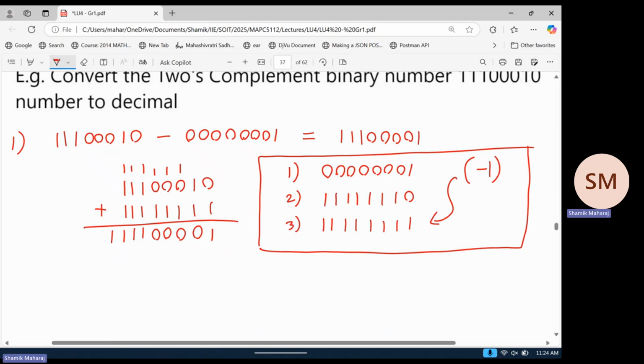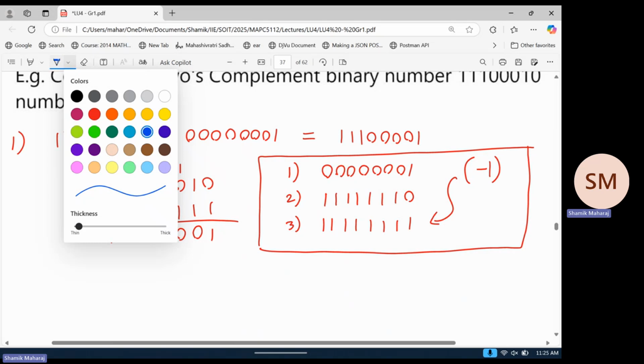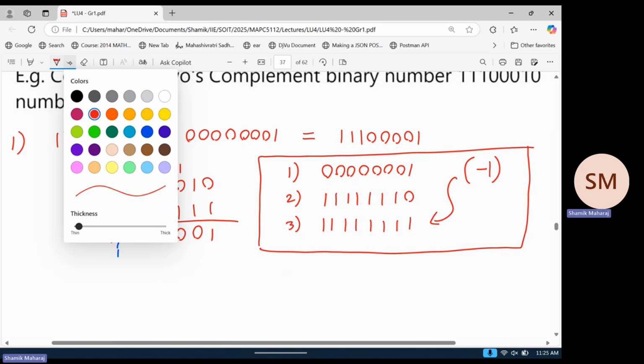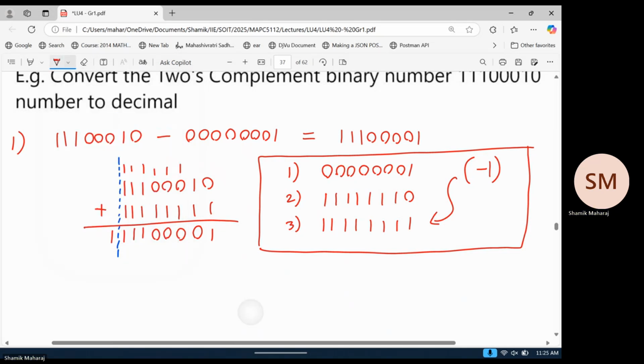So we end up with an extra bit here because we're supposed to get 8 bits. That extra bit, we just cut it off, and what's left here is our answer. This part here is 11100001, which is what we ended up with anyway.